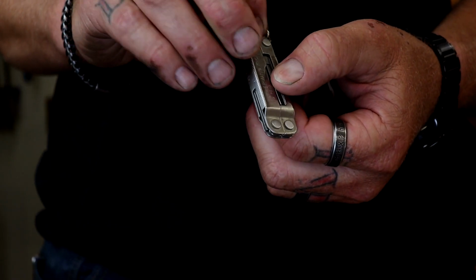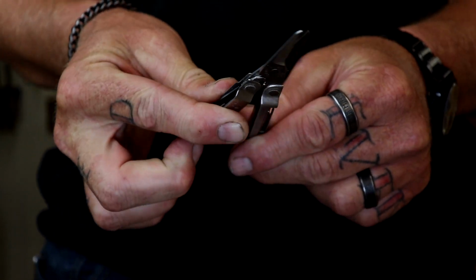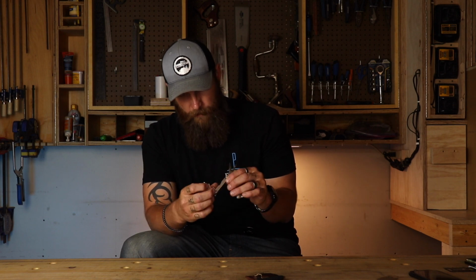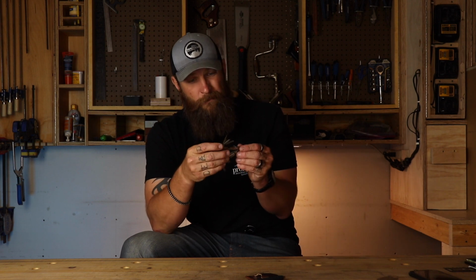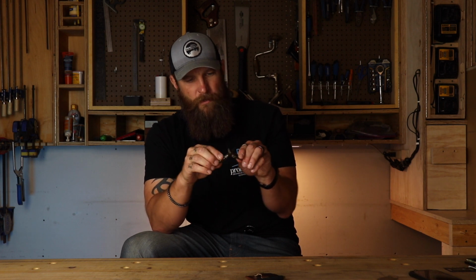Now inside this little dude is my multi-tool, the Leatherman Micra, made in the US, 1.8 ounces. It's got a small knife, flathead screwdriver, nail file cleaner, bottle opener, another screwdriver that could be used as Phillips, a set of tweezers, and these little scissors. I've actually used the tweezers and scissors pretty often. This cute little thing, you wouldn't think you'd use that much, but I definitely do. Pick one up for about $65 to $70, again, at my Amazon store if you're interested.